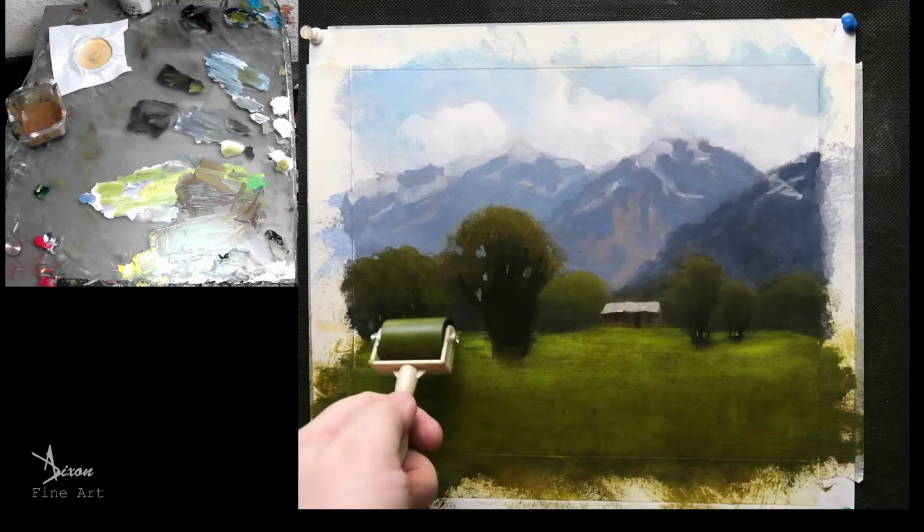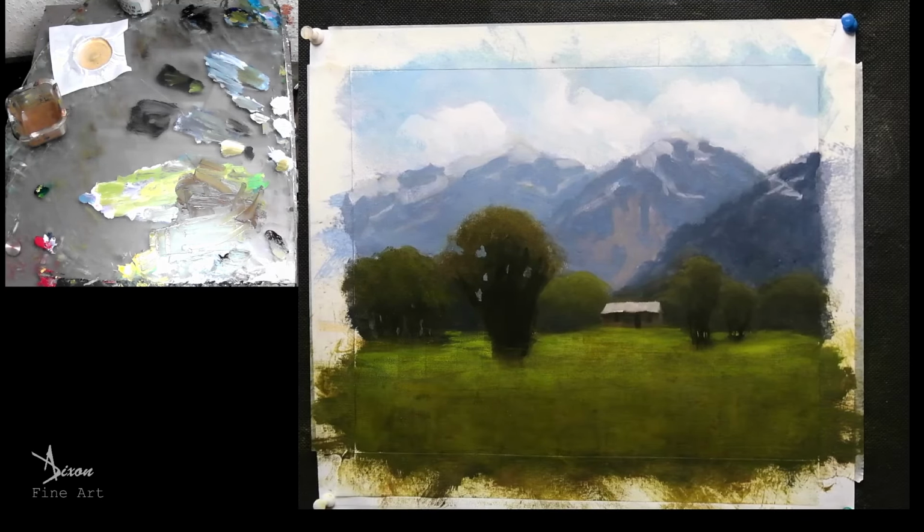There we go. Right, no, I'm gonna clean this because I have a tendency to walk away and leave those. I've got about four or five rollers sitting there that have all seized up.